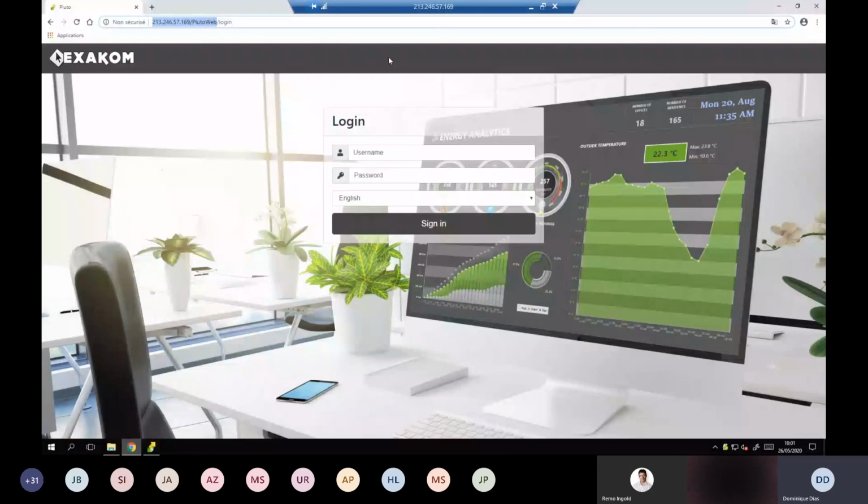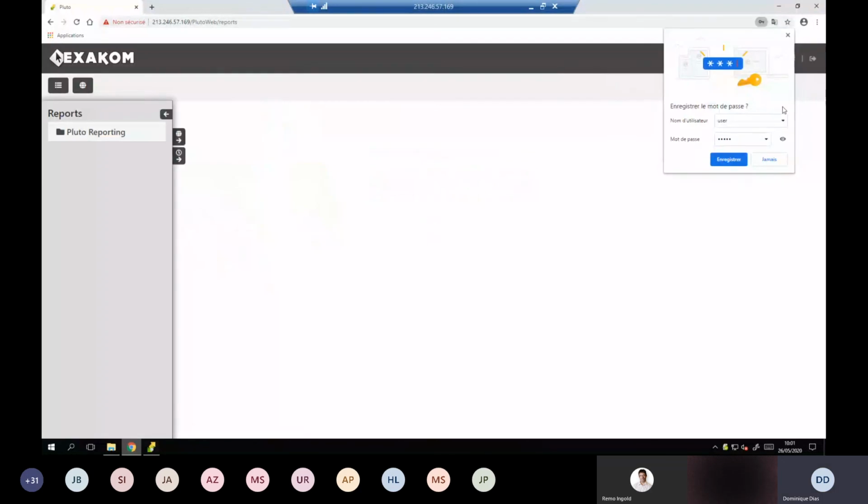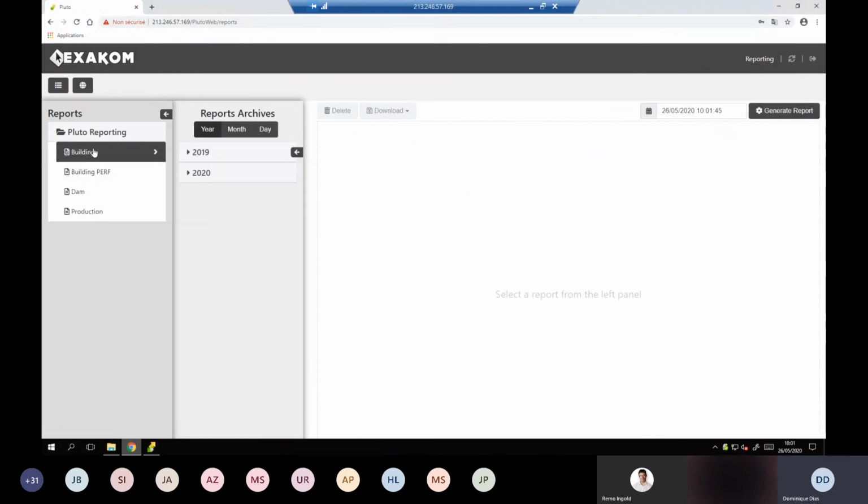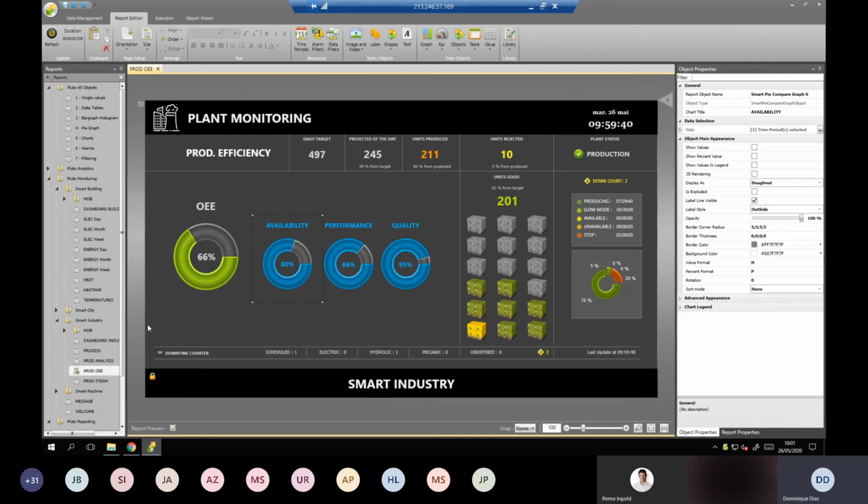If you put user Pluto, user is the login, Pluto the password, and you sign in, you will have this. You will see here a reporting application. And here you will be able to see on the left the list of reports that we have into the project. So it's only the reporting applications that we have here created into the project, those ones.